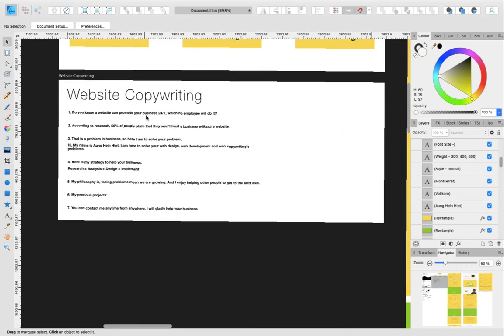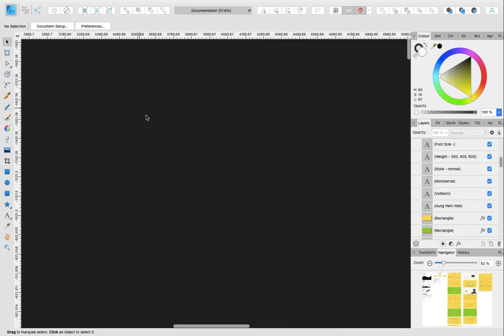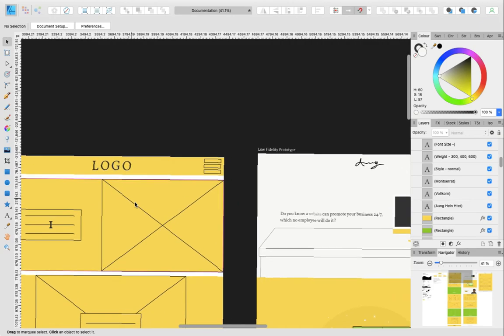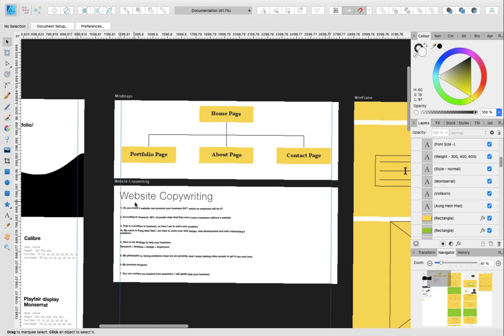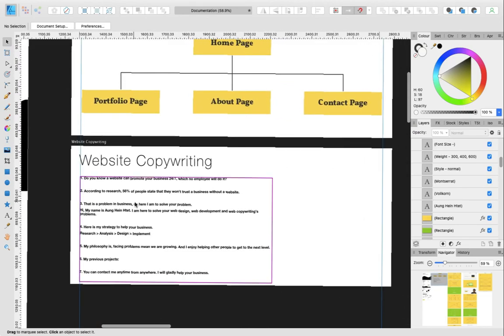Okay, this is the copywriting, and I will show you, including my wireframe and the low fidelity, in the next video next week, because I think this one is long enough and might make you bored. So I will tell you about my copywriting, what I will include in my website, and how to draw the wireframe designs and the low fidelity, and what the main difference is between low fidelity and high fidelity, and in which case you will need high fidelity, and in which case you won't.